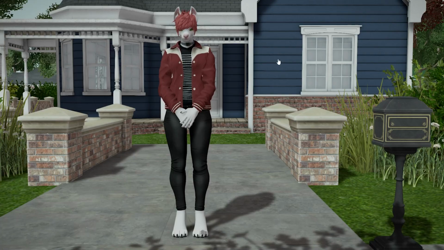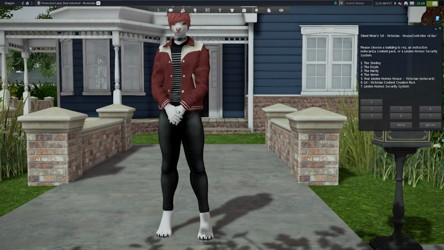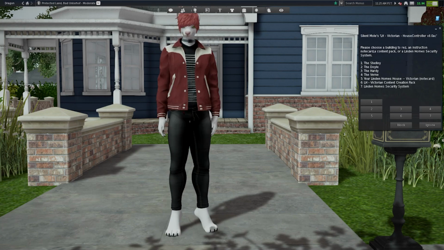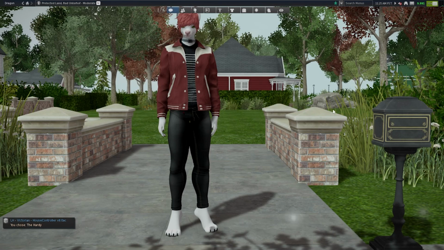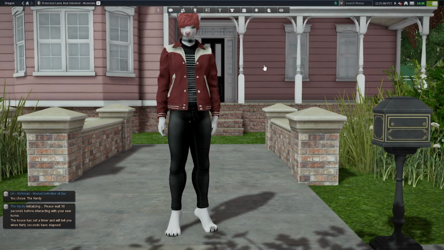So we're in front of our Premium home right now, and if you look to my avatar's left here, you'll see this post box. When we click on this post box, we'll have this pop up here, and this will let us select what preset we want to use with this house type. I like to use option number 3, so once you select your option here, the building will derez, and then if you give it a bit of time, it will start to res your new structure.